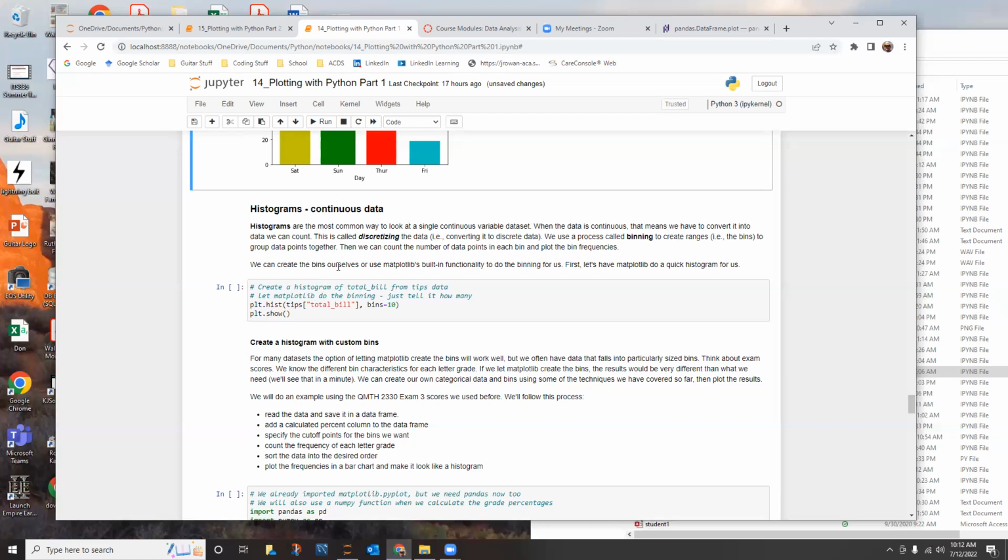And the bins fill up with however many values fit in those ranges. And you'll see here in a minute, we get really ultimate control over the bins, because you don't necessarily want the bins to be the same size. You need to control the starting and ending value of each bin, and you can do that.